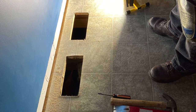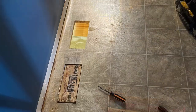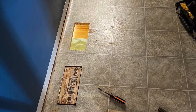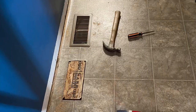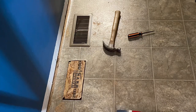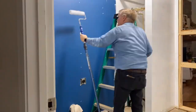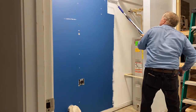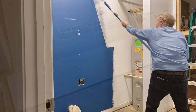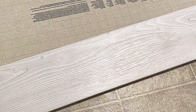In order for the cabinets to be added in this area, the floor vent has to be moved just a few inches. Three coats later, the backer board and tile is now going down on the floor.